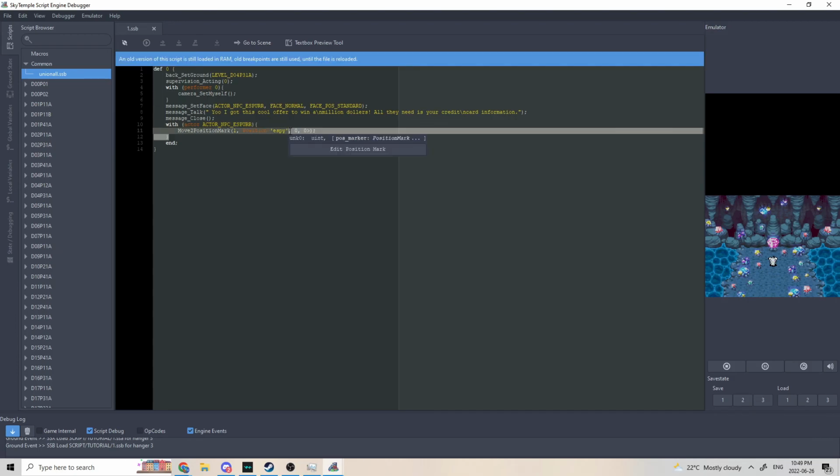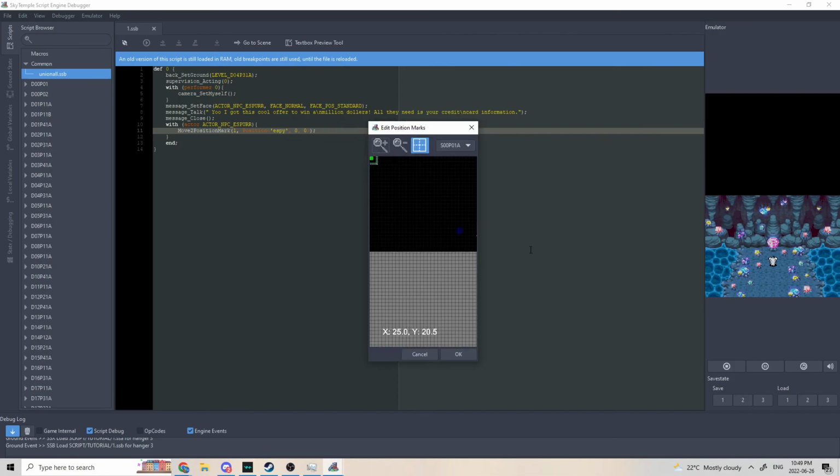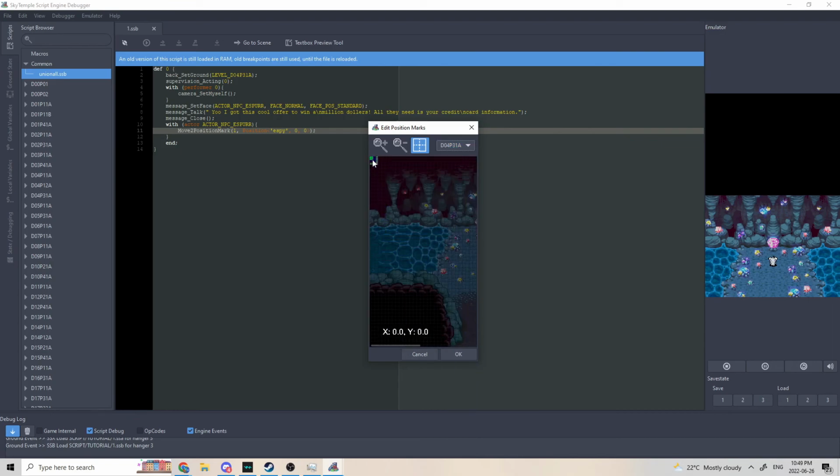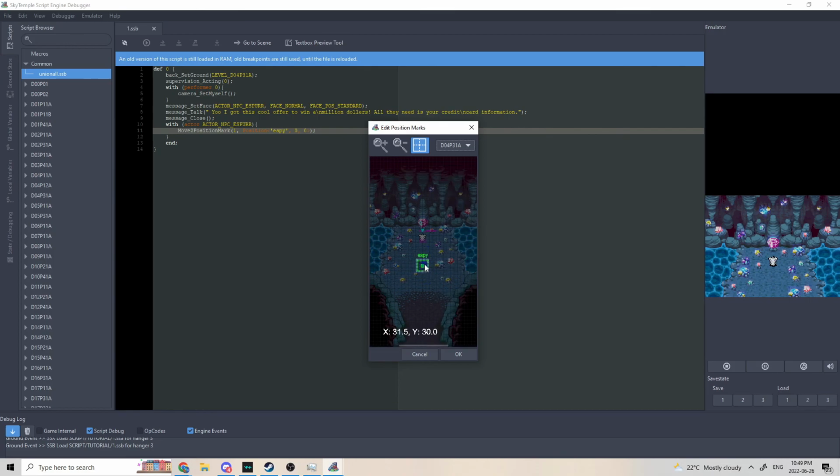Whoopsie. I need to click here. And I am so glad this is a thing. You do not understand how much this helps. Or maybe you do. Let's find our map again. This is our little marker. Esper will move to this. And yeah, let's just have her run off screen.